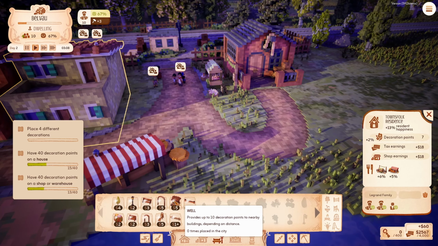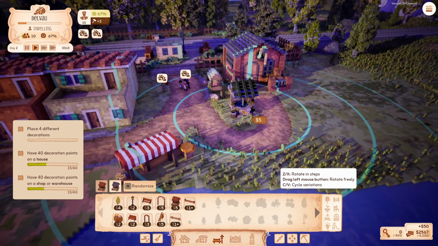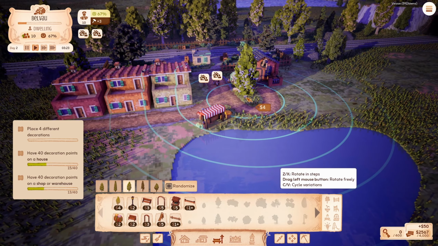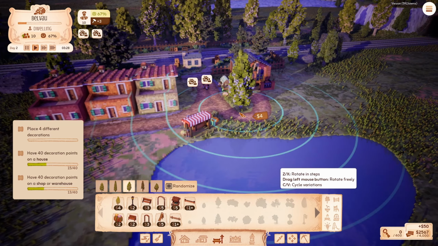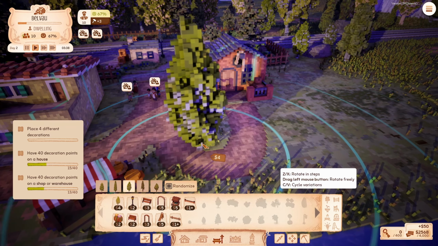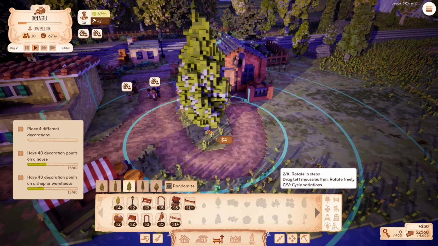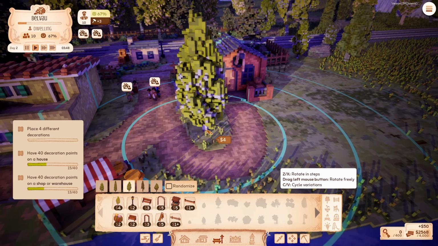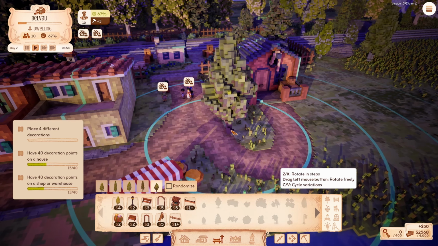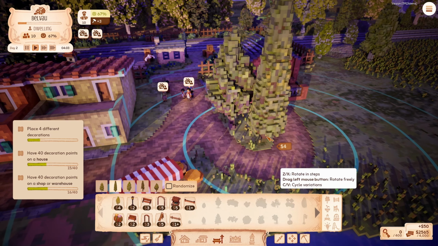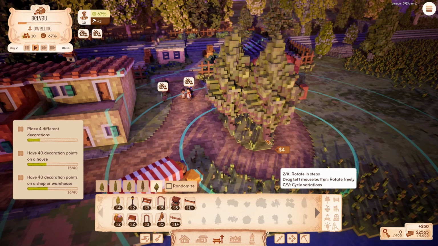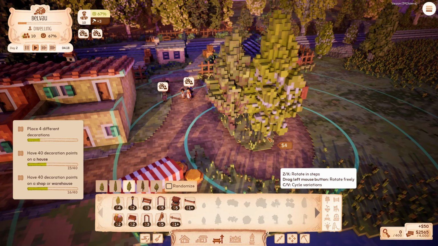Oh, decoration. What do we go for? Well, ooh, and that also... I guess that is influence. The closer you are, probably the better, right? And we can also randomize this. We can rotate it just like before. Cycle variations. Cool. Be super creative. Three over there. Kinda wish I could potentially scale them as well, but that's fine. Look at that, it's moving even.